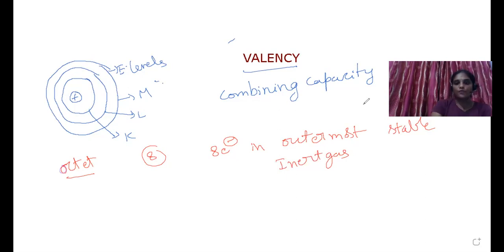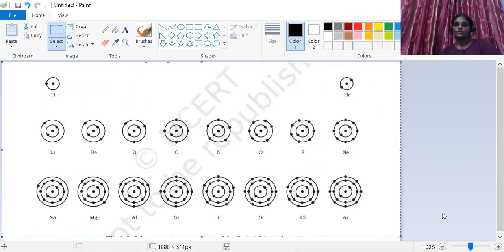See how. Before that, let me show you the pictures of different elements according to the Bohr model. In this case, first hydrogen, helium, lithium, beryllium, boron, and all these have different numbers of electrons in the outermost shell. Hydrogen has 1 electron, helium has 2 electrons, lithium 1 electron, beryllium again 2 electrons, boron 3. Like that, oxygen has 6 electrons in the outermost shell. Based on this, we can explain valency very well.